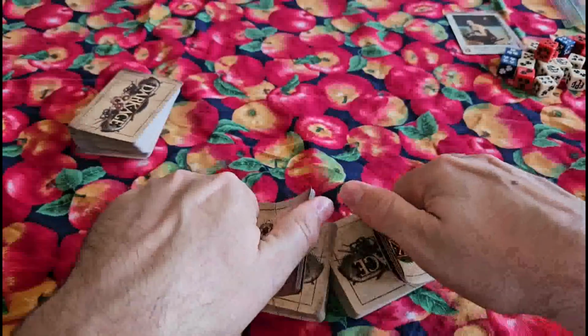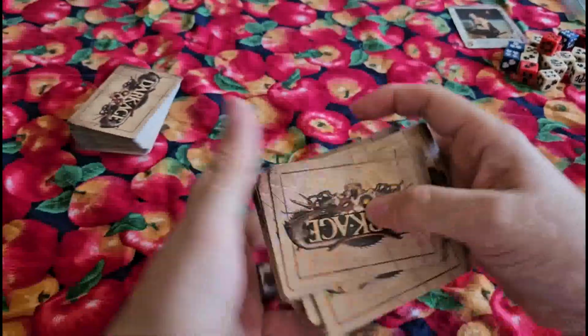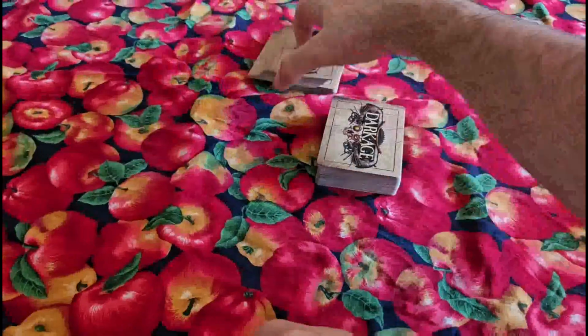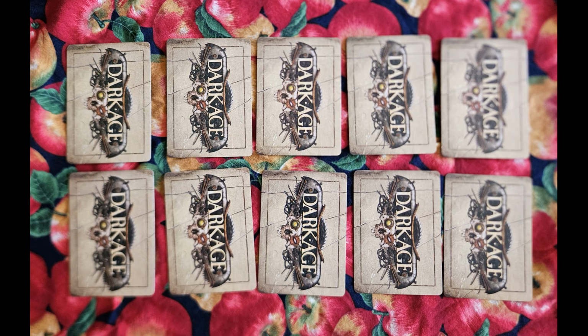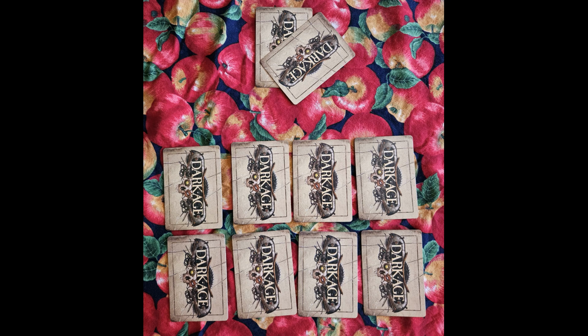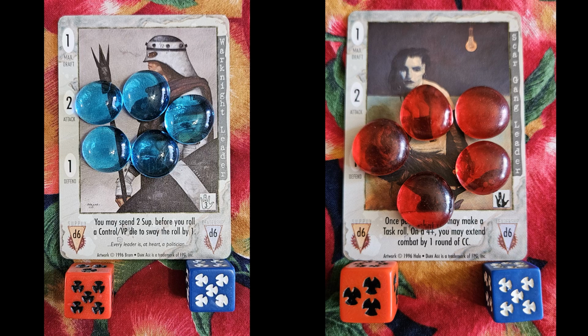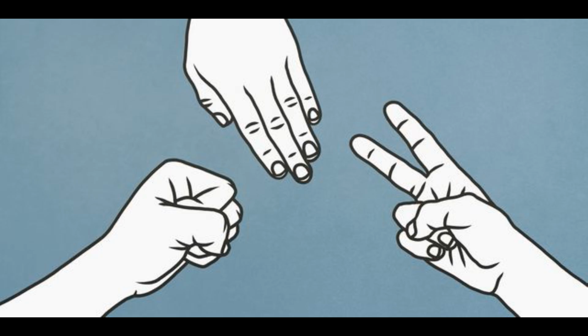To set up the game, shuffle your deck, then cut your opponent's. Remember, you may trust your opponent, but always cut the deck. Draw 10 cards, then choose and discard 2 of those cards for an initial hand of 8 cards. Roll your leader's resource dice, and then place 5+1 tokens next to your leader. Choose who will go first, and then the game has begun.